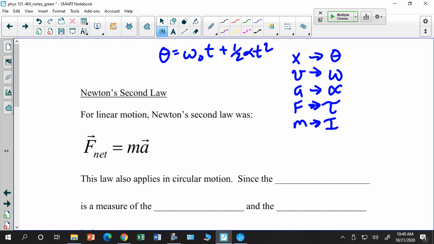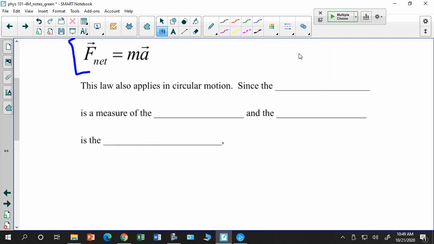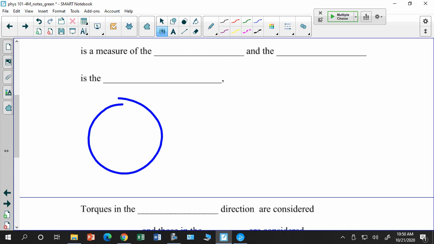Today we're going to see another equation that is Newton's second law that we're now going to apply in a rotational frame. If you imagine that you have a disk that, say, rotates about this direction, about that axis, if I apply a force to it, that force is going to cause it to spin. It's like your steering wheel, right? You apply a force to it, and that makes it move in one direction or the other. Well, that force causes a torque, and the torque is what causes it to spin. And so torque is going to be equal to the moment of inertia times the angular acceleration.